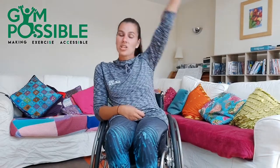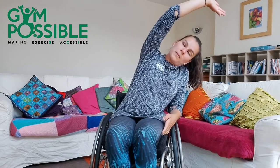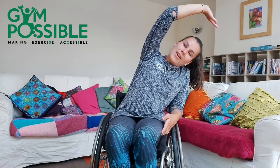And then the other hand, stretch up, drop it down and put it across. Three, four, five, six, seven, eight, nine, ten. We're then just going to do a side bend. So you have one arm by your side and you're just going to reach over. Four, five, six, seven, eight, nine, ten. You have the other arm by your side and you're just going to reach over. Three, four, five, six, seven, eight, nine, ten.